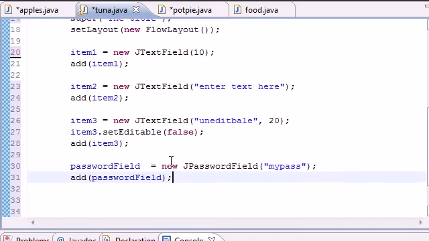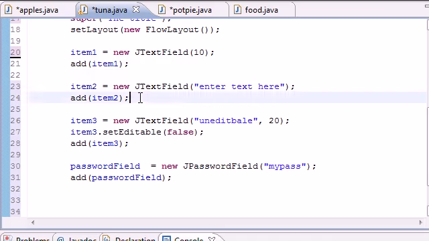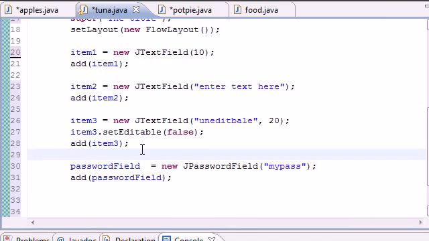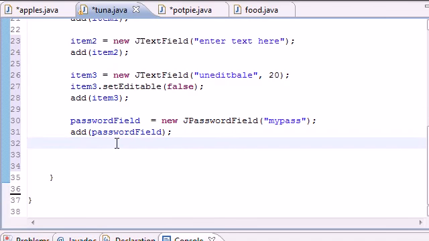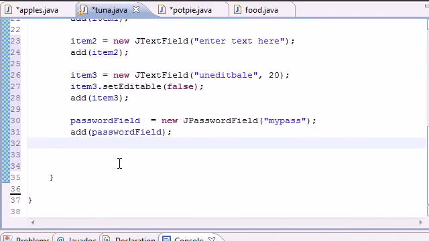We have 4 different text boxes, and each one of them is a little different. I just want to show you guys that changing the parameters does something a little different to it, and you'll see this later on visually. But in the next tutorial we're actually going to be adding an event and handlers to this. That means when you enter text and press enter, do this or do that. But for now I just wanted to get our window set up, and in the next tutorial we're going to start programming this baby. So I cannot wait. Thank you guys for watching, and I'll see you next time.